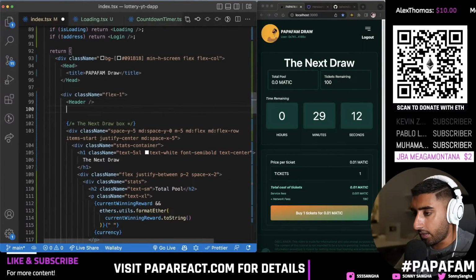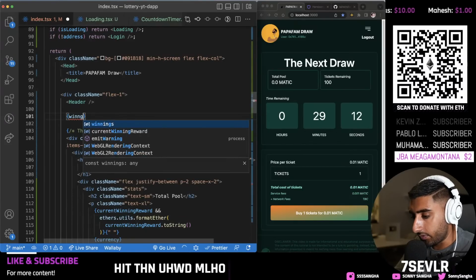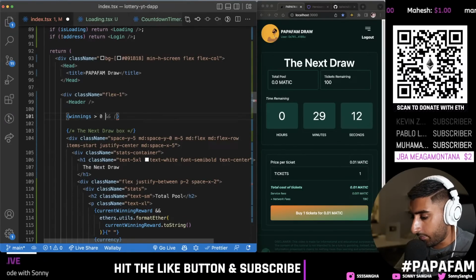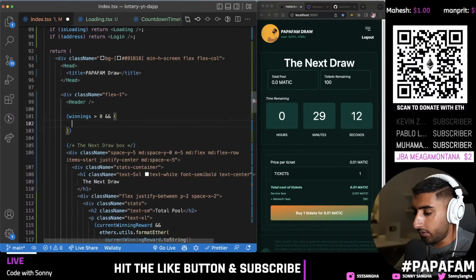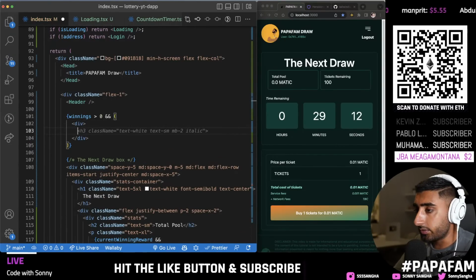So here we go. Will I make more Web3? Yes, I will. Thank you for asking that question. Let's go ahead and do this. I didn't use Figma or anything for this design, by the way. I just did this kind of freehand. But yes, Figma is awesome for that.